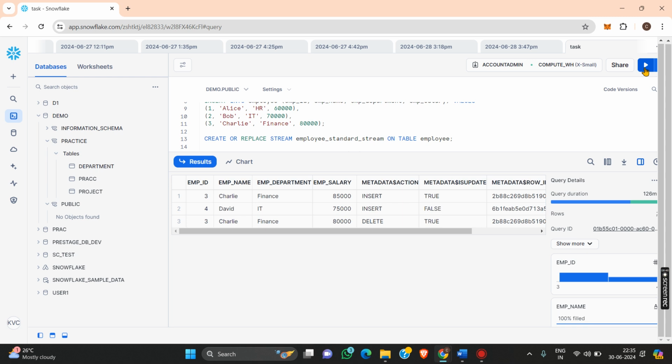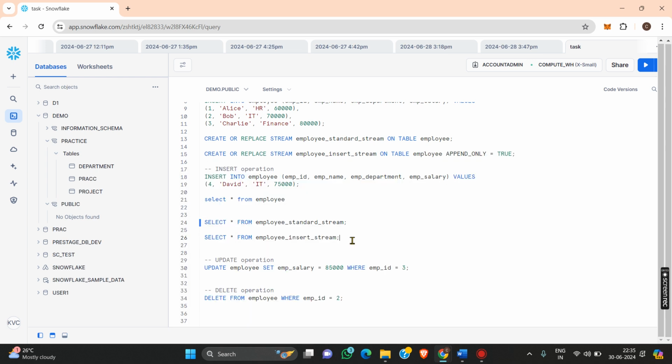I haven't deleted the row, though it shows the delete, because here it doesn't show the metadata action. Previously we inserted the record.